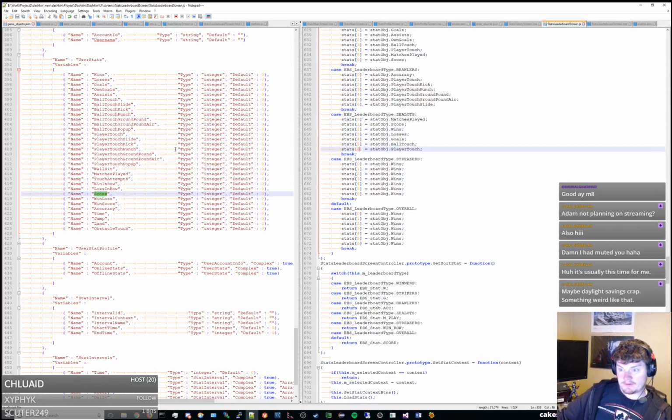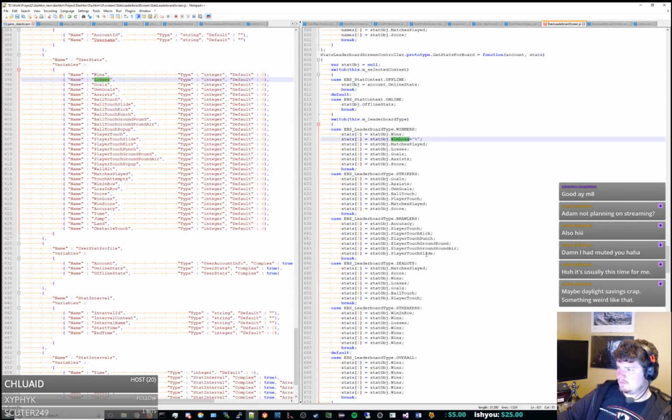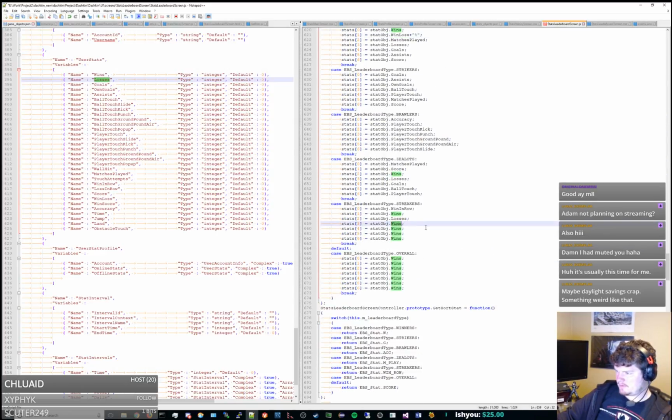Alright, streakers. Streakers is going to be on wins in a row. So we want win row, wins, yeah, losses would be a good one. Let's see, we want our win percentage. So win-loss. This accurate needs a percentage.